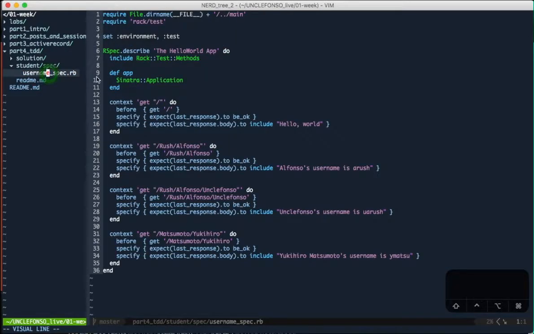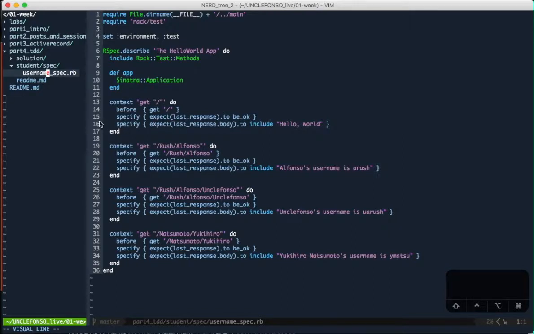The way this works is, as each of these tests, first let me identify a test for you. Here the first test is, in the context of us going to the root directory, just the slash, it needs to exist, right? Does the root directory exist?